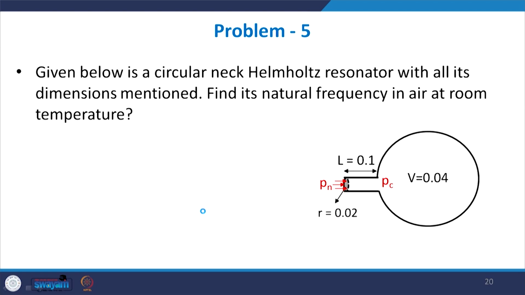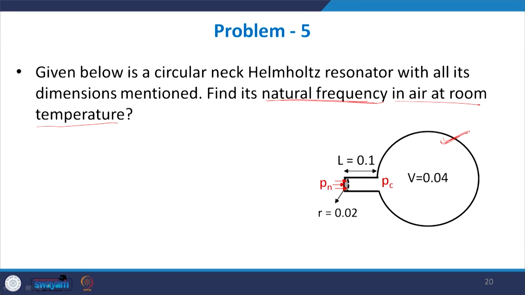A last problem before we close this lecture. This is a problem on the Helmholtz resonator. Here a circular cavity or a spherical cavity Helmholtz resonator is given to us. This is a spherical cavity and the neck is circular, and all its parameters are given. So neck length is given to us, R is given to us, and the volume of the cavity is given to us, and we have to find its natural frequency in air at room temperature. So the medium is also mentioned to us.